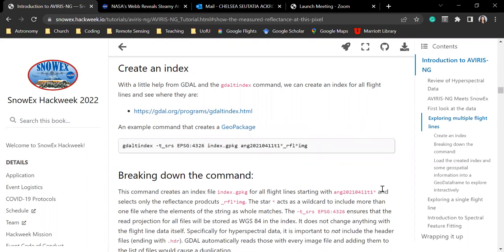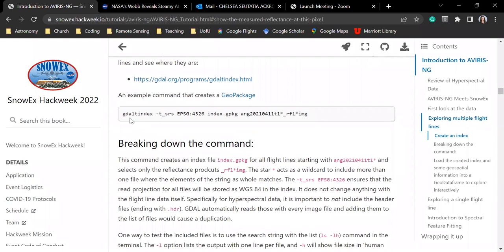So I put a command in here that I use. So here's the GDAL. Can you guys see the mouse okay? I hope so. Here's the gdaltindex command. I'm going to project it into EPSG 4326, so we have a common map. This is how the Folium library standard reads its data in. And then I'm going to give it all the files that I had downloaded there on our computer.